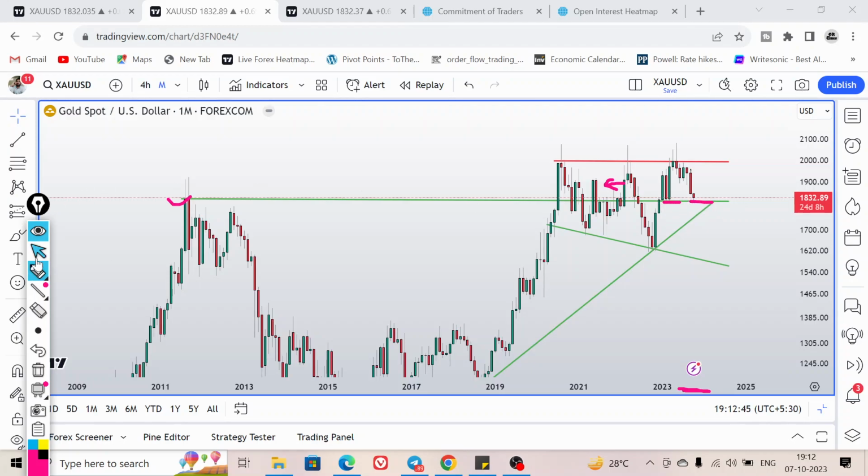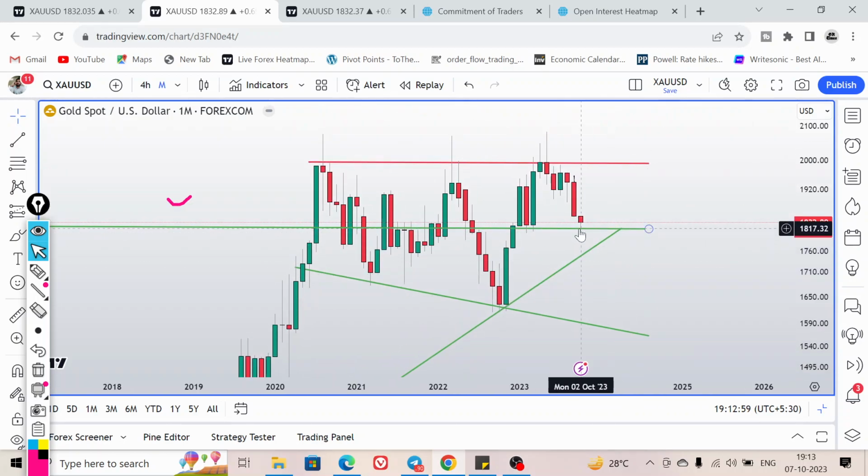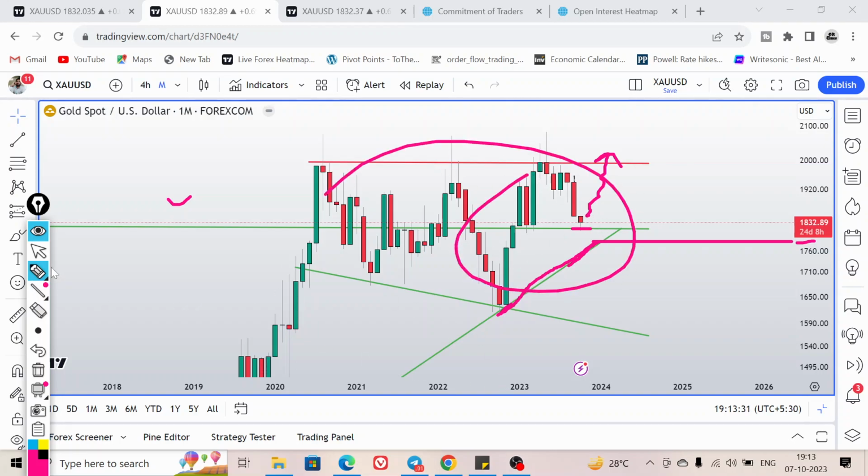If we see a good rejection on monthly, then we can expect a bullish move for a longer period, because we can see a wick formation for the first week of the month, and if the bulls are able to hold on to this level, the recent low, then we can expect a bullish move. And on monthly, if price breaks down from the recent low, the next support that we have to watch is near this trend line, around the 1785.75 area right over here. So we can expect a decline only on the breakdown of the recent support. So this is the scenario on the monthly chart.